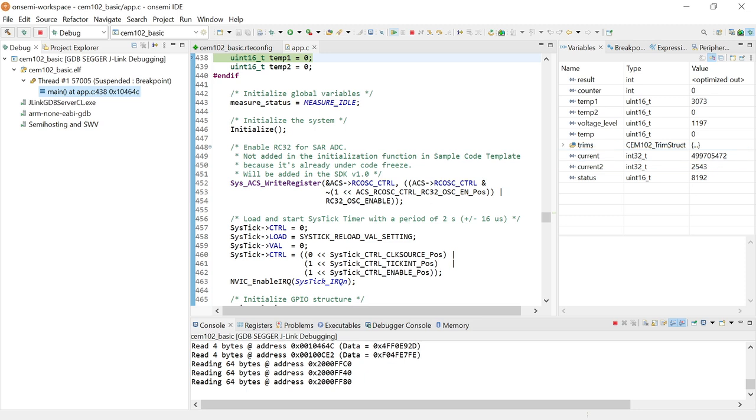As you can see, the CEM102 is highly precise, and it can measure impedance of a sensor or current in this way. You can also take other various measurements by changing the firmware.